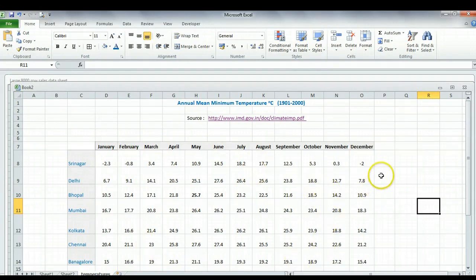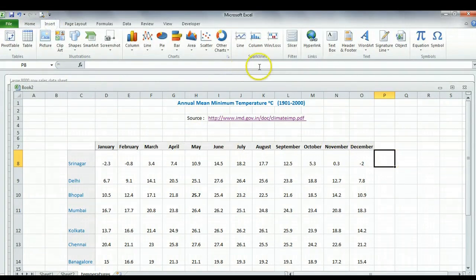So now I want to plot this data in a chart, but instead of choosing a regular chart, I just want to see a trend inside one cell. Starting from Excel 2010, we can do this using the sparkline feature. To insert a sparkline, you have to go to Insert, and then from the Sparklines group, choose a line, a column, or a win-loss. So I'm going to choose a line.